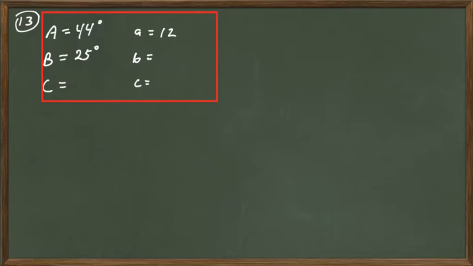Okay, the problems in the group 13 to 15 are basically the same thing. They just don't give you a picture like they did in the first couple. I am going to use a over sine A because both a side and angle are given. So I'm going to do a over the sine of angle A equals b over the sine of angle B.